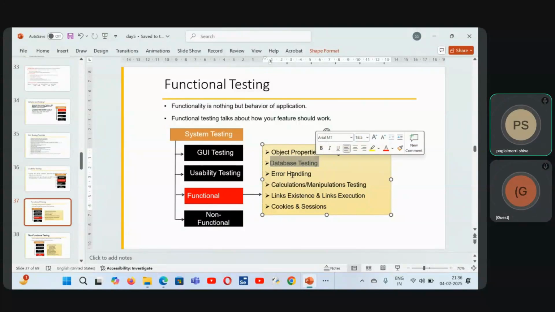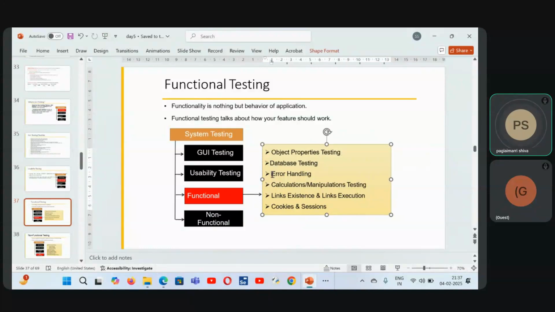Database testing, we have a separate testing called database testing. All input validations are available, all the checking. For Java by default we have an Oracle database. For .NET by default we have SQL Server. For Python, by default, we have MySQL. There are so many databases available in the market. We can focus on database testing also.